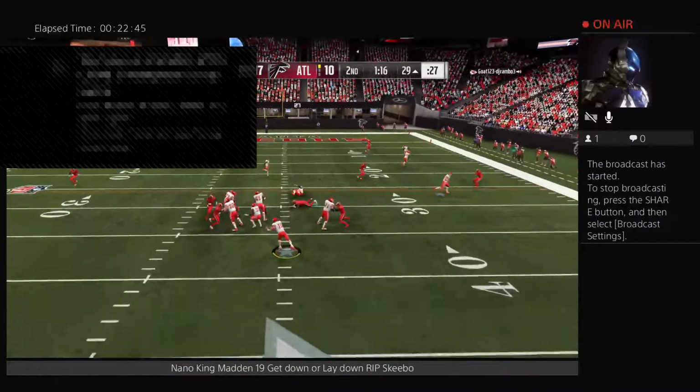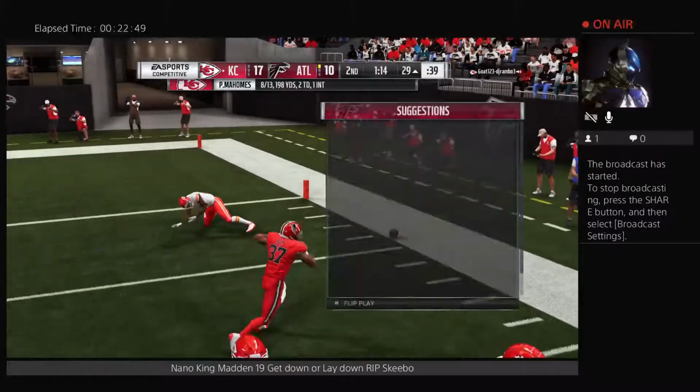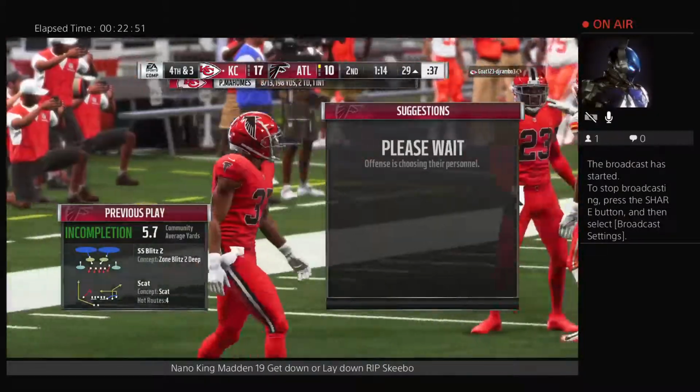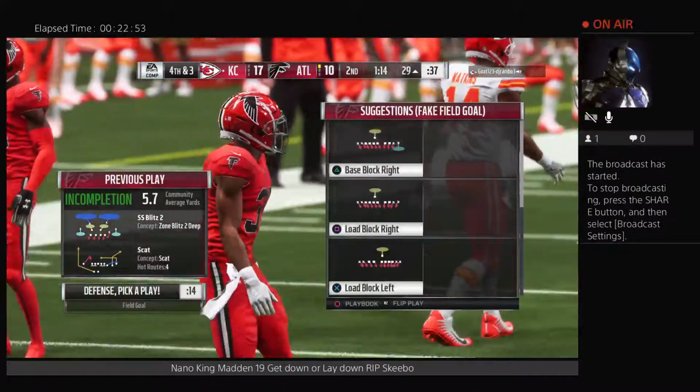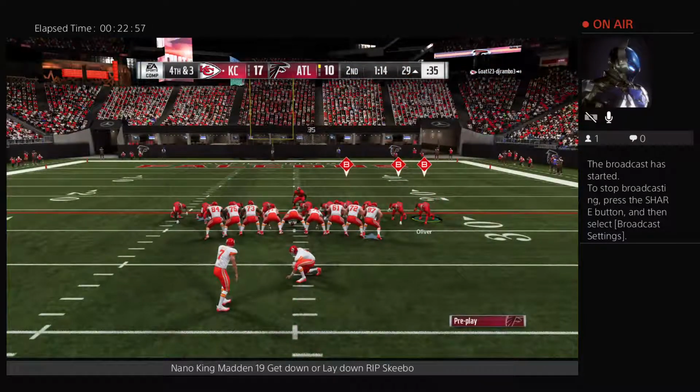Working from the gun, Mahomes. And that is incomplete. It was Ricardo Allen there on the coverage. Certainly looked like they were getting ready to convert there on third down, but what an effort to get his hand on that one, knock it away, and brings up a 4th down decision.